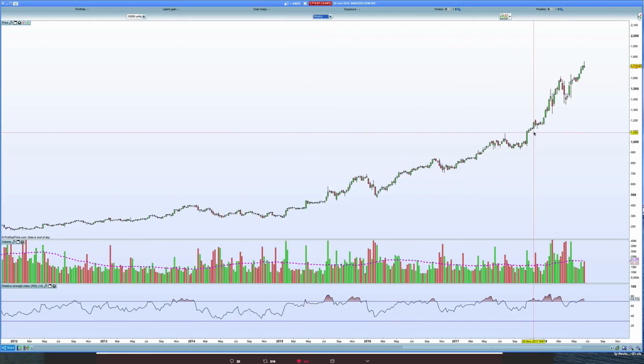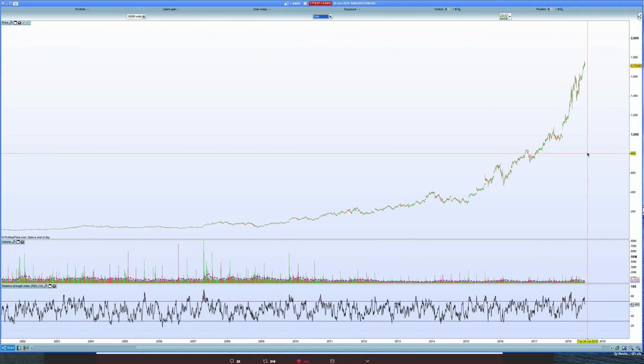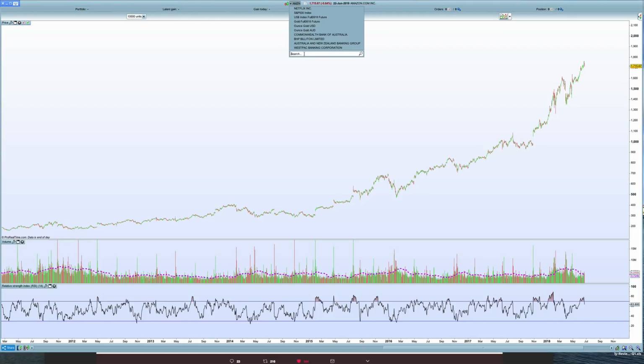This is textbook charting, when you make that new high, but you have lower levels on the RSI or the stochastic, and that's an indicator that this is a bearish formation forming. This could go on for a long time. You want to see these RSI values getting higher as the stock price increases, and high volume as well. So we're making new highs on lower volumes and lower relative strength, and that's weakness. This could go on for who knows how long, but I think these names are very overvalued, and in the broader sense they're the ones that are holding up the market.